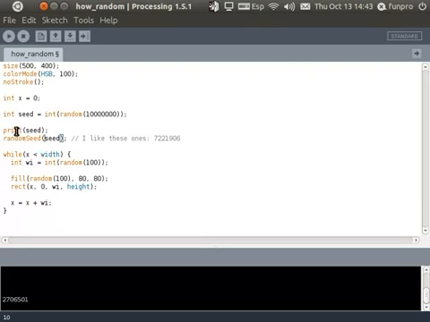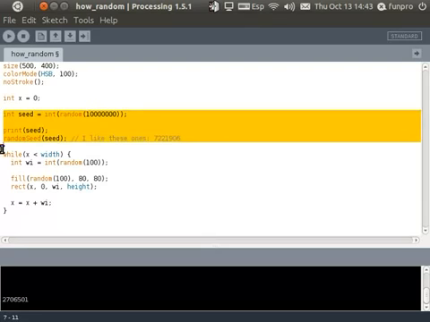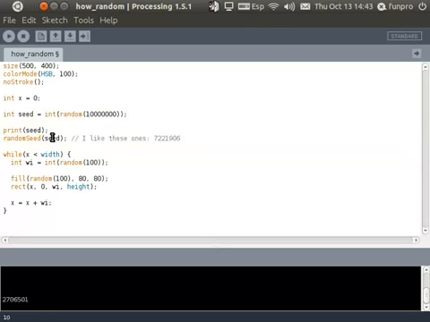You could now go back to the program we created where we are generating these random poems or sentences and use these three lines in that program. So you could generate a seed, a random seed, and you print it, and then you use randomSeed. And then when you find an interesting sentence, you could just write down the number, and then you would be able to generate that sentence again, just typing the number here inside the randomSeed.